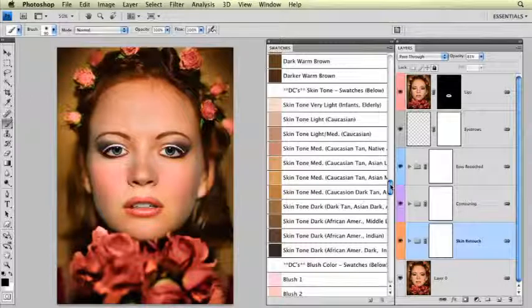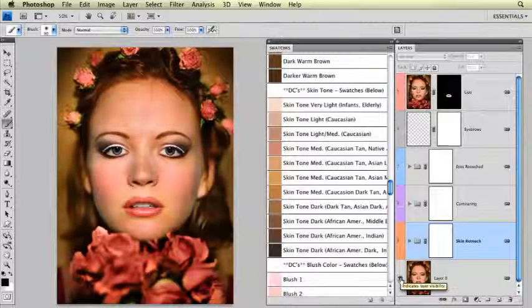So the image that I have open in front of you, you're looking at the image as it is fully retouched. Let me show you what it looked like before it was retouched. Okay, that's before, that's after. That's before, that's after. Let's go to the before one. This girl actually has very nice skin. The only thing is she was a little sunburned when we shot this, and even though she had full professional makeup on, it couldn't completely hide the sunburn. But she really does naturally have very, very nice skin.